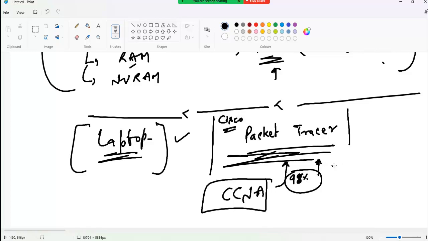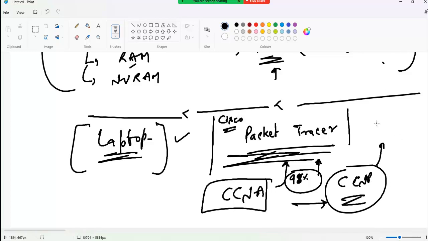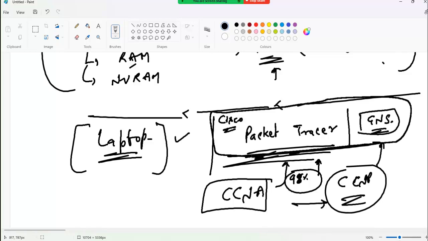But if you are going to upgrade yourself and study CCNP or other advanced courses, you should have one more simulation tool, called GNS. These are the two main simulation tools mostly used in networking for self practice.